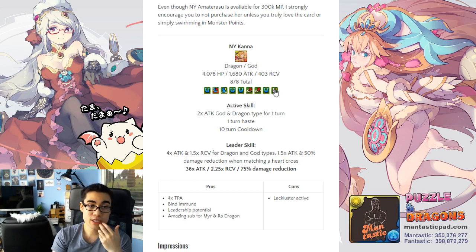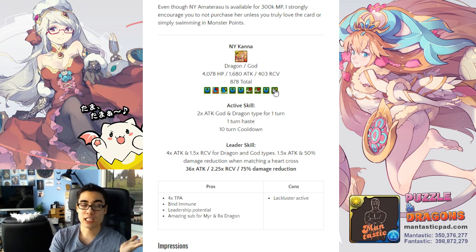Now, New Year's Canna, like the other Canna, is great in all aspects except for their active skill. And that active skill is lackluster in all honesty. 2 times damage with 1 turn haste. It's not that beneficial. You are better off inheriting something else over top of her, and that's going to be the case in most scenarios. And the problem is it's a 10-turn cooldown, so it does take time to actually charge the new inherited skill up.